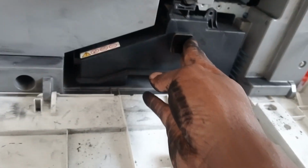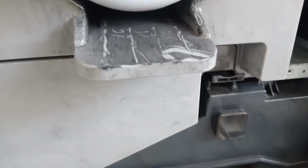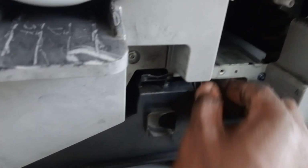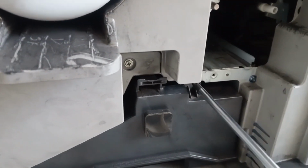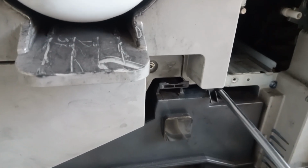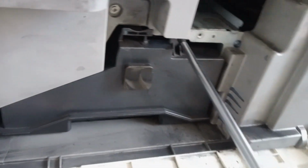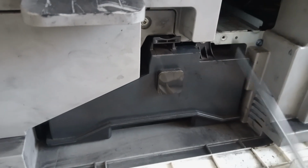Okay, I think that is fine for us. So let me pass this side. Once you are done, I'm gonna put it back like this. You put it and it clicks in. Once it clicks in, you get your screw here and put it there. Okay, once it's done, it's fine.